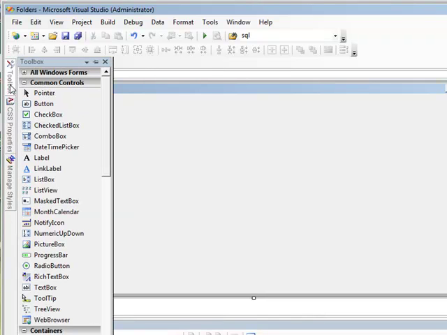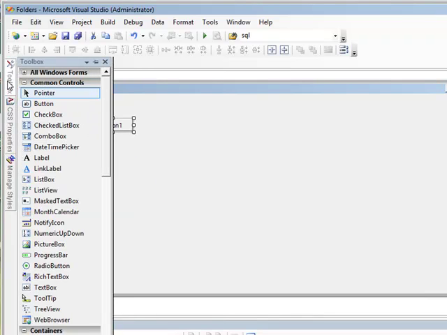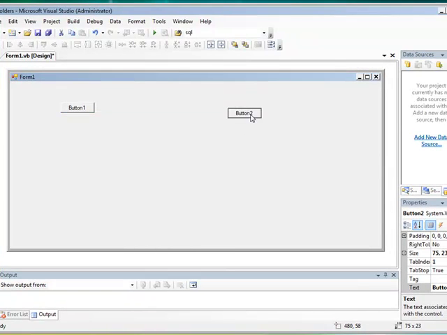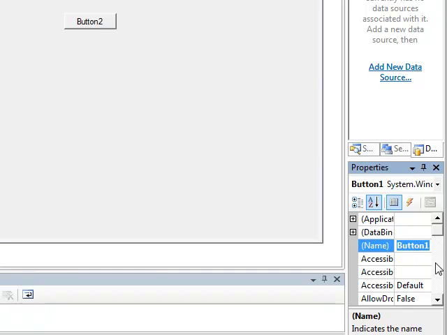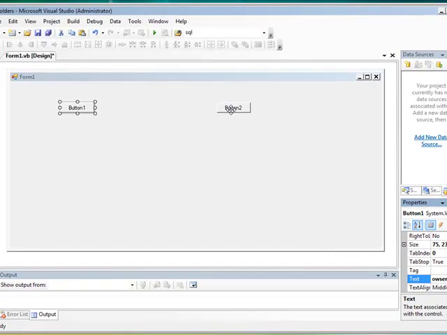Let's add a button, and another button. And this one, let's change the name to button Folder browser.